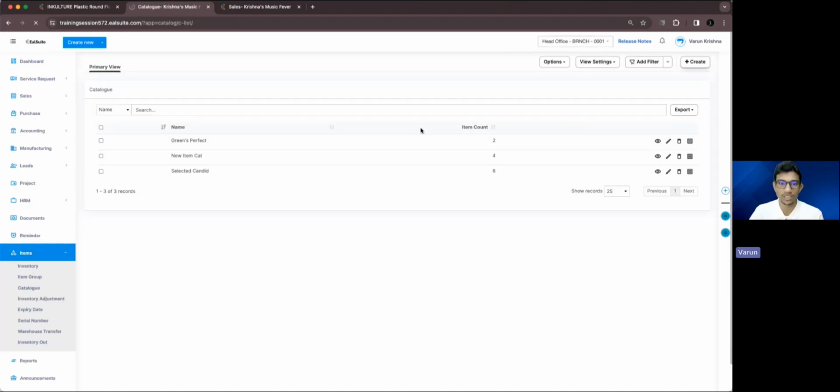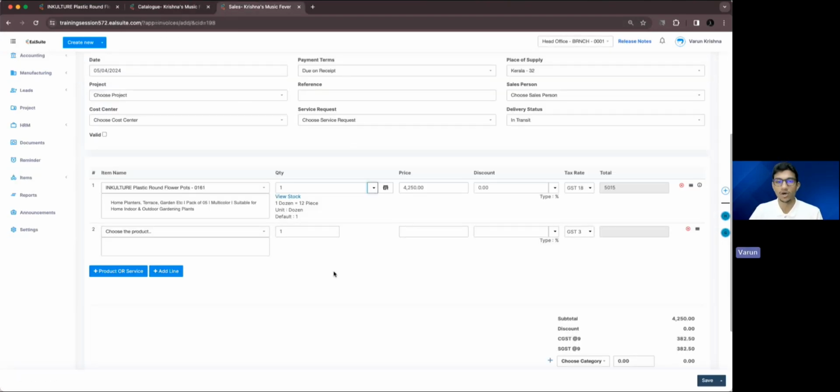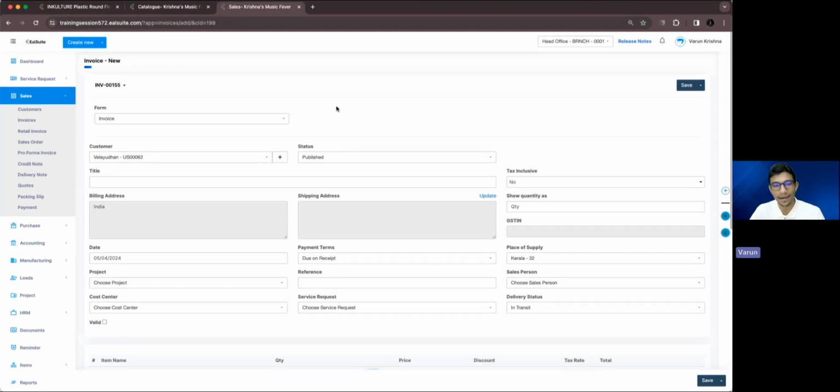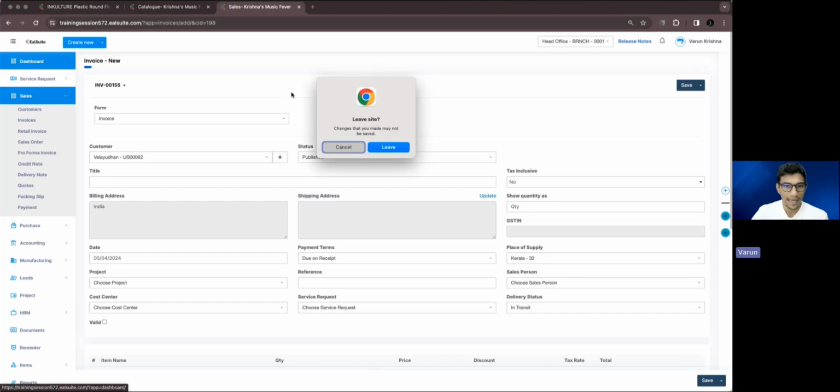So that is the way in which the advanced catalog feature works right now. So you can easily create an invoice. If you don't want to keep the catalog prices for your base unit and only want it for your additional units, moving forward, you will be able to do that as well. So that is a specialty of advanced catalog management. I think there are some nitty-gritties coming into this particular update. So if you're having any doubts, feel free to ask me on this.